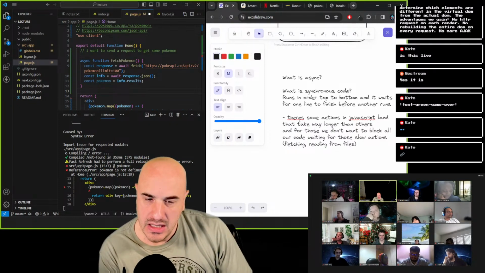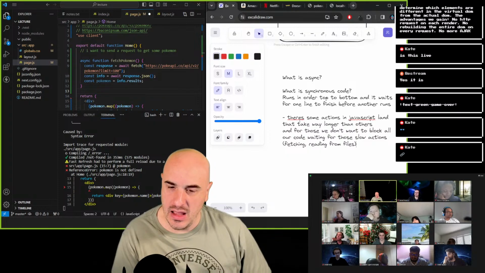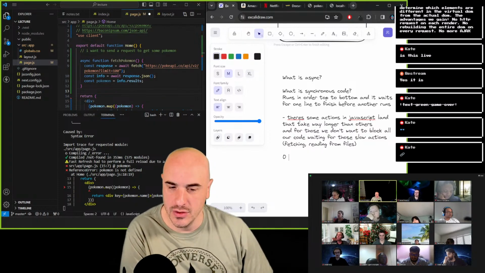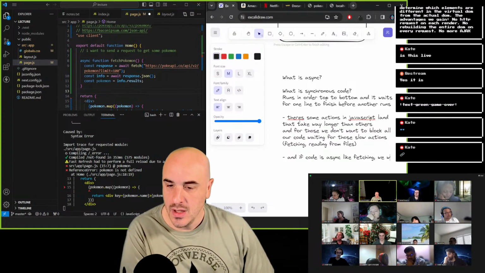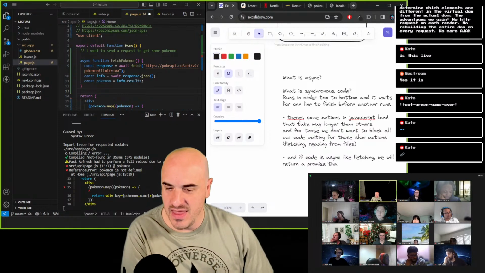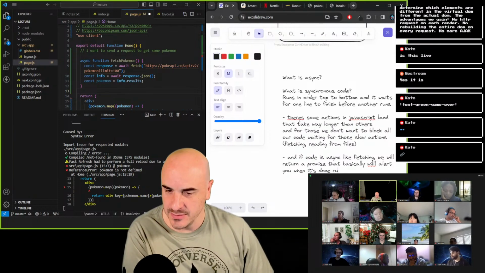And if code is async, like fetching, we will return a promise that basically will alert you when it's done running and has the info you need.